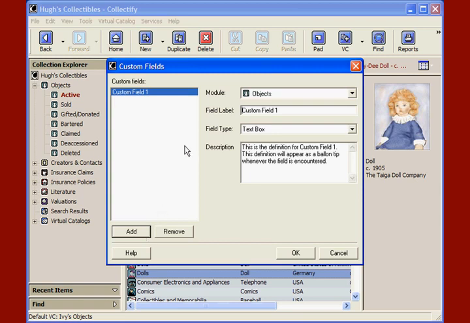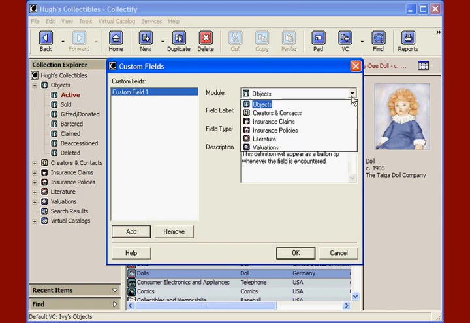First, Collectify needs to know the module that will use the field. The module box at the top right currently displays objects, which means that we will be able to display the field in the description and quick view windows, as well as in the new object wizard and the Record Explorer. When we open the list, we see all the available modules.